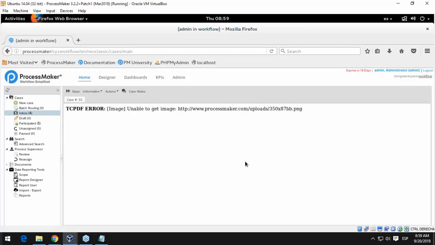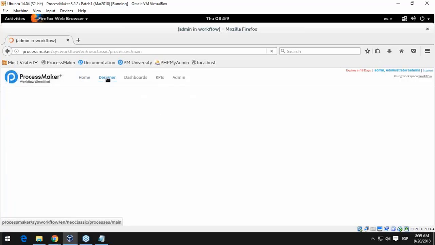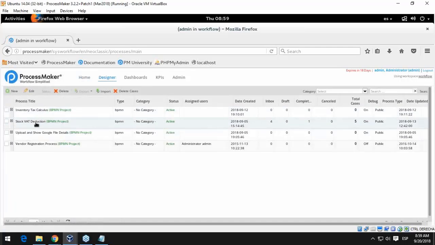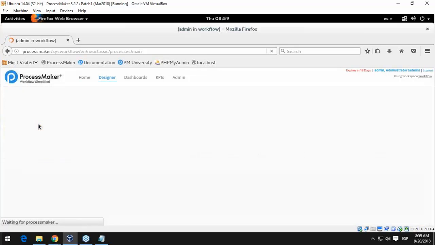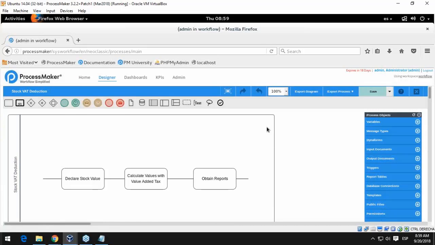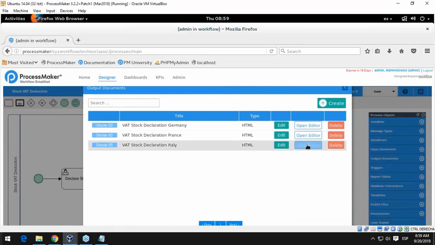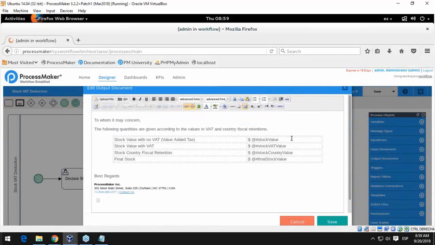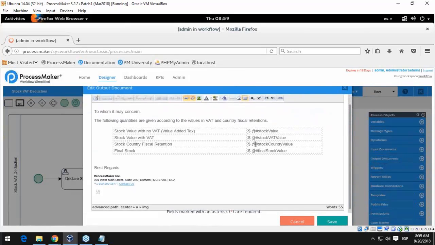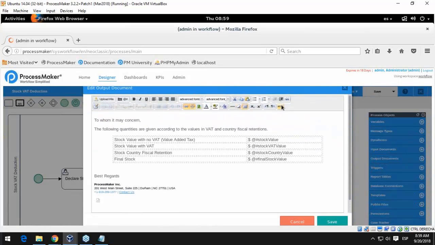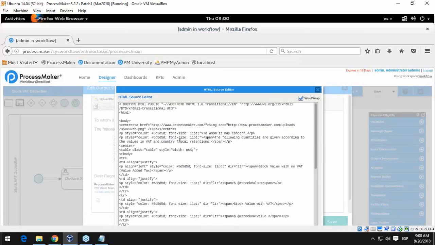Okay, it's not obtaining that document. Okay, just a moment. I'm going to eliminate that. It's not obtaining a value. Okay, I'm going to eliminate this.